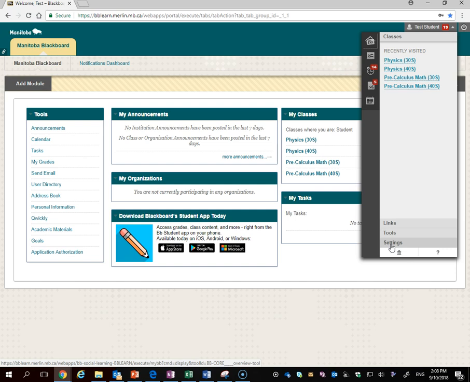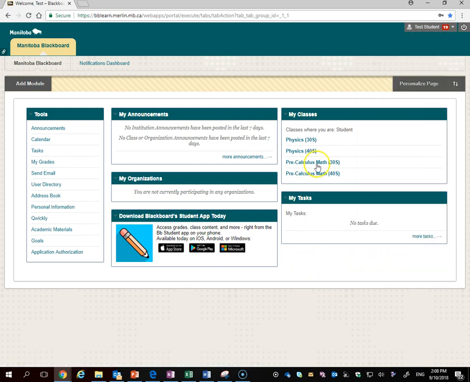I'm not going to click into here because it reveals my passwords and stuff, but you can click into settings and add a personal email. That would be good.